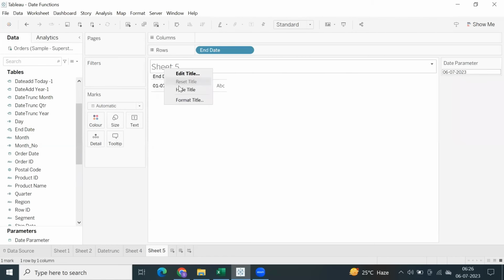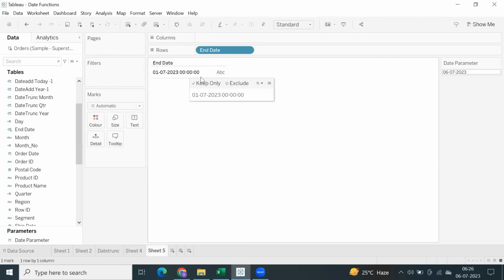But we are getting the 1st of July, because it's a truncation across month, right? If you truncate at month level, it will give you the start date of that month. If you truncate at quarter, it gives the start date of that quarter, or the start date of that year for date truncation at year level. I'll change the data type to date.